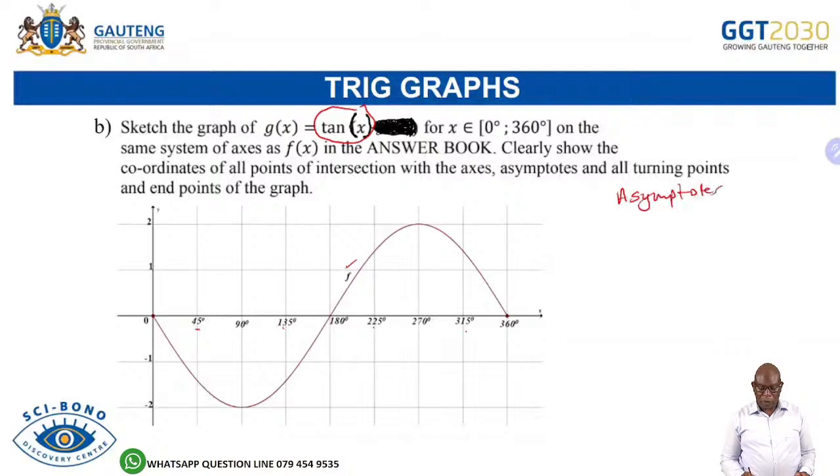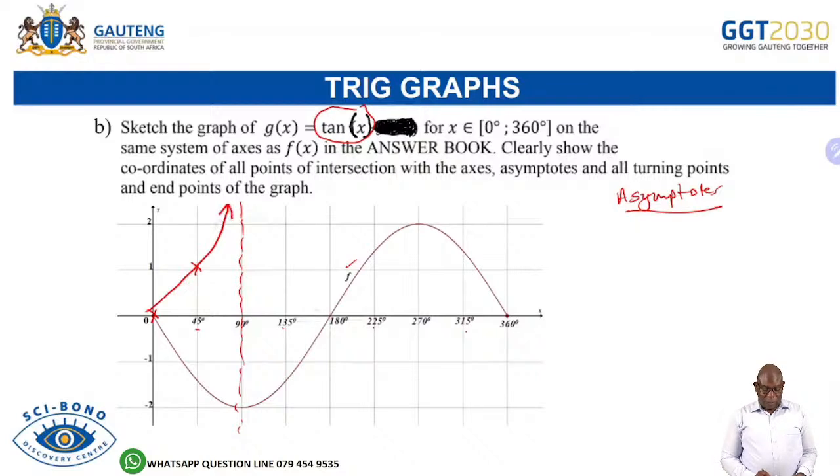Okay. So now asymptotes of the tan graph, it's where the tan is undefined. So if I'm working on this and I go tan of 0, it will be 0. Tan of 45, it's 1. Tan of 90, it will give me undefined. Where it gives me undefined, I draw a dotted line through that line here, which means the tan graph will not touch that line. It's an asymptote. So it just goes up and up and up, closer to that line, but it doesn't touch it.